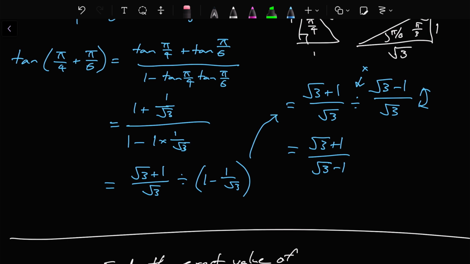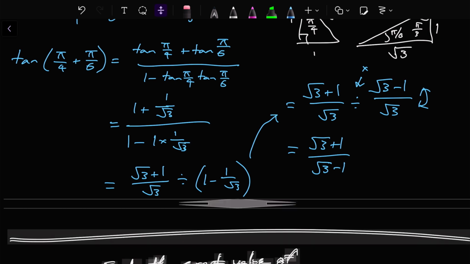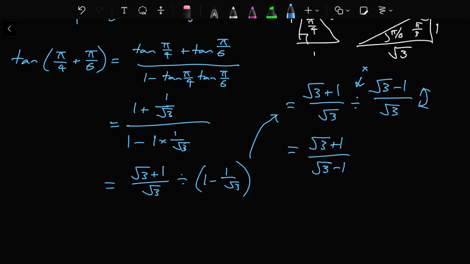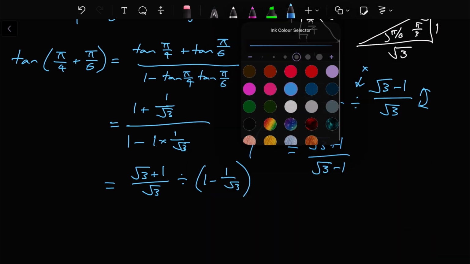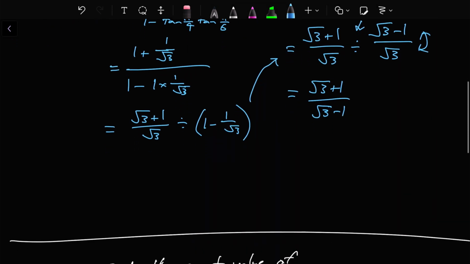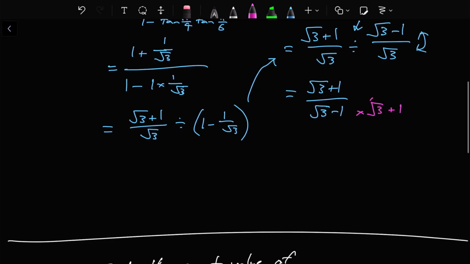Okay, now there actually is a further step here. We haven't talked much about rationalizing the denominator because, you know, it's just an algebraic thing. It doesn't change the exact value of your answer. So unless I tell you to do it, you don't have to do it. But we're going to do it this time. We're going to times by root 3 plus 1 to apply a difference of perfect squares to the bottom. Because if we times by itself, we would get some cross terms like the 2ab in our quadratic expansion or our binomial expansion. So we don't want to do that.